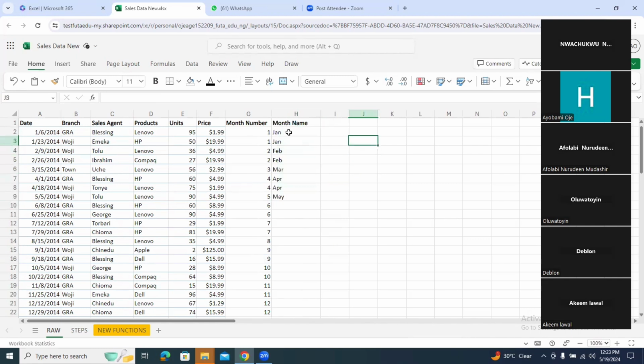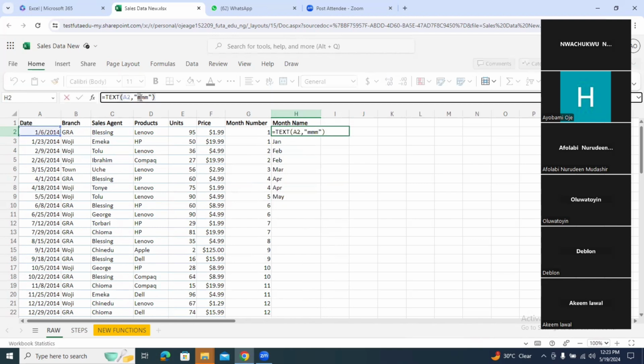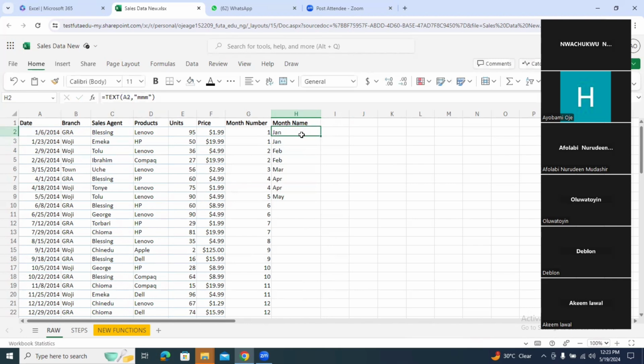The function text, the way I used it, I called the function text on this date. That means I'm telling Excel to turn this date into a text. So once it turns it into a text, this 1, which is the month, becomes January. And I tell it from that January, pick the first 3 letters, which is 1, 2, 3. Pick the first 3 characters. So that was why this gave me Jan.